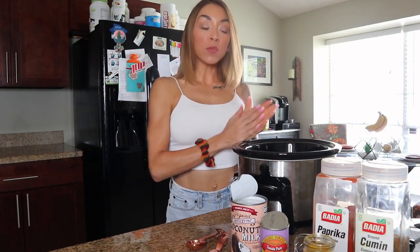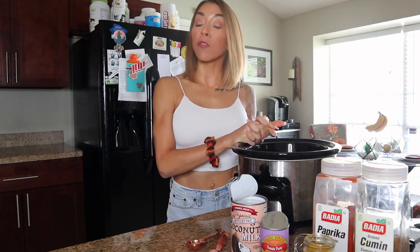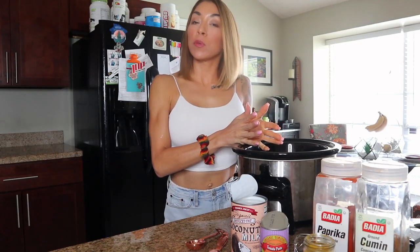All right, here is recipe number two. So it is Monday today. It is 11 in the morning, I think, and I am going to be making my dinner for tonight in my crock pot. So this recipe I would recommend if you don't have the luxury of working from home. I would do this on the weekend, maybe on Sunday.